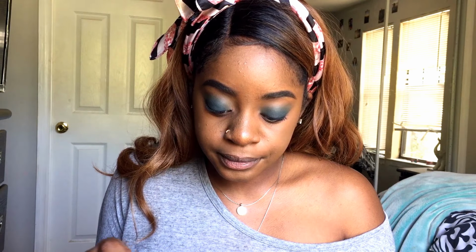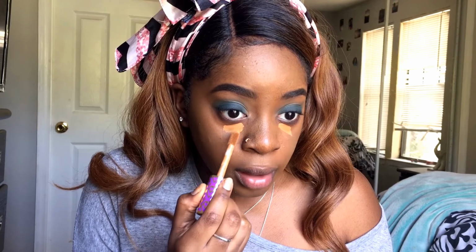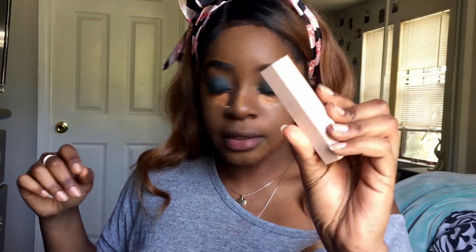Now I'm gonna be using my Tarte Shape Tape in the color Deep. I'm not a person who applies a lot of concealer on her face. That's just not me. So that's how much I'm doing there. And then a little bit on my nose, just because I like to contour my nose. But that's about it. Then I'm going to be taking my Fenty Beauty Match Stix in the color Espresso. I'll be using this to chisel at my face.